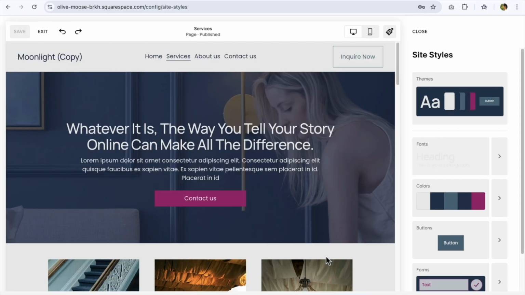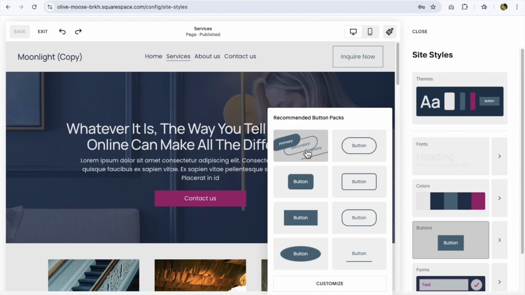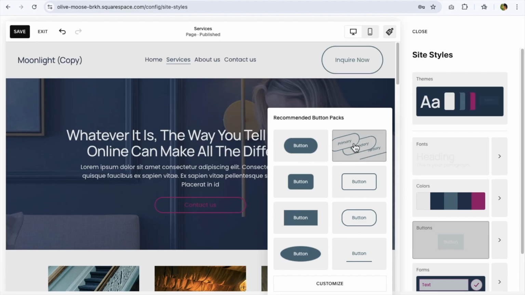Okay, so now that you have your colors and your font sorted out, you can go ahead and start deciding on your buttons. Now, if you click on this section, you're going to see a whole lot of presets that Squarespace gives you. So we have a block over here, so if you want one that looks like that, then you're going to click that. So you have 3 different styles of buttons that it gives you options to use. So as you're editing this, you can decide on primary, secondary, or tertiary button style.